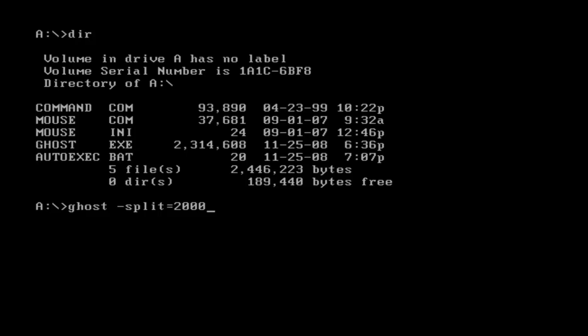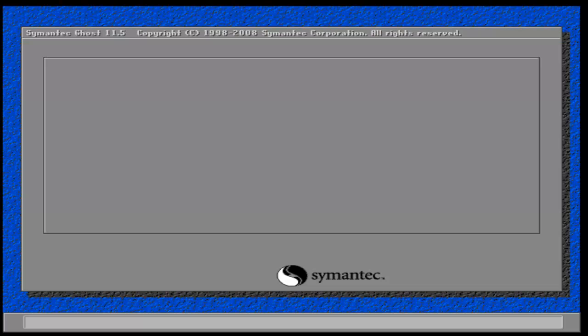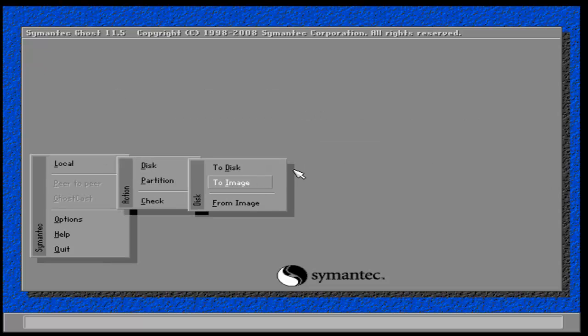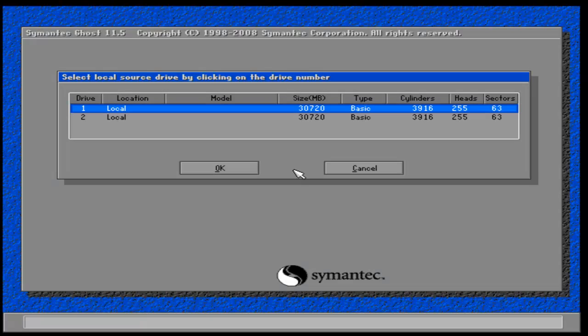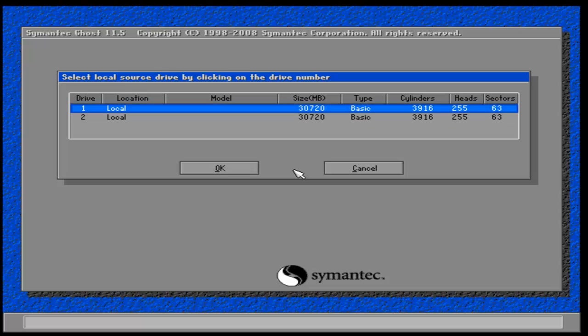So if I run Ghost like that, instead of saving it all into one massive file, it'll break it up into 2 gigabyte size chunks, which gives you more versatility and sometimes more resilience if you tend to copy image files back and forth between drives. So now I'm running Ghost with the split option. And I'm just going to go local disk, and this time to image. Again, you want to be careful about picking your source and destination, but I know that this is my source.